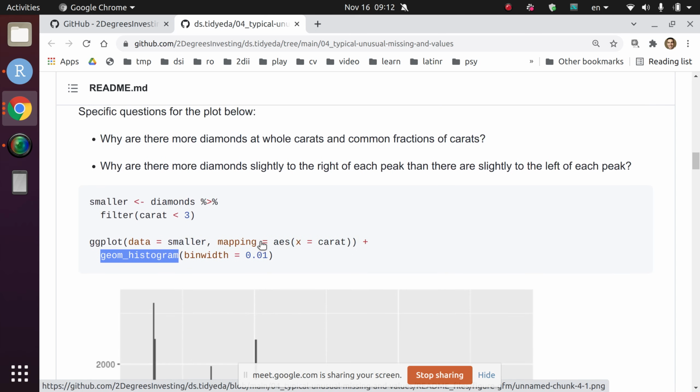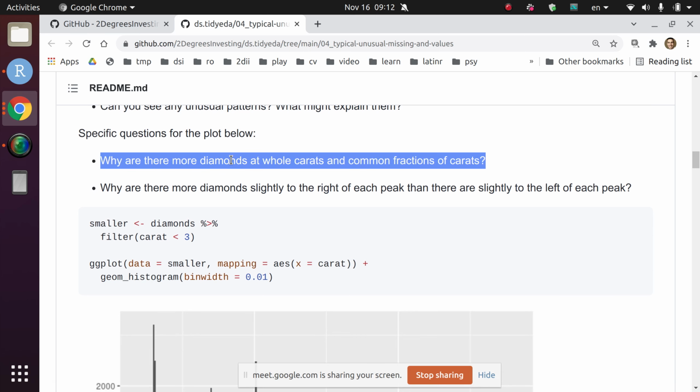So this is one question that you may ask: why do you think we have more diamonds at whole carats or at common fractions of carats, and then also why there may be more diamonds slightly to the right of each peak as opposed to the left?